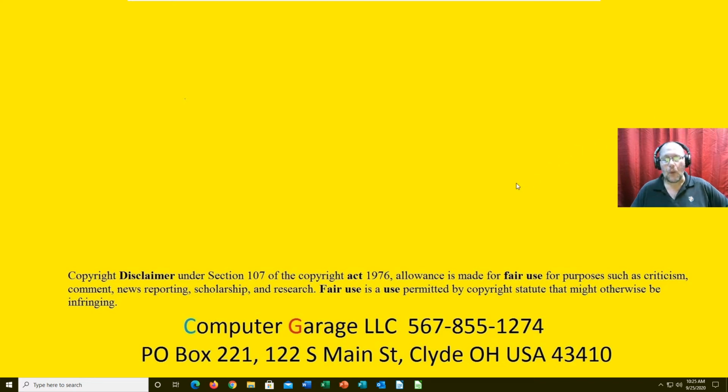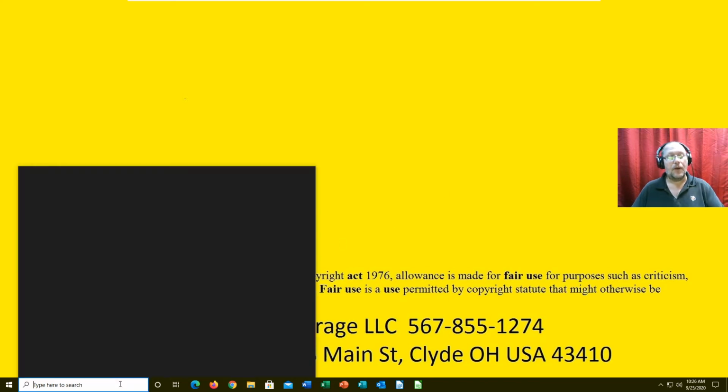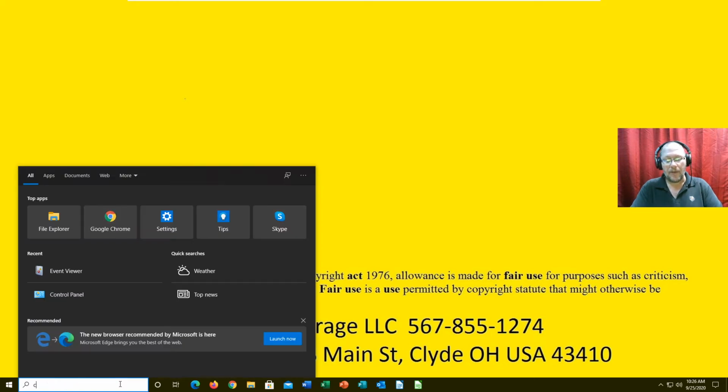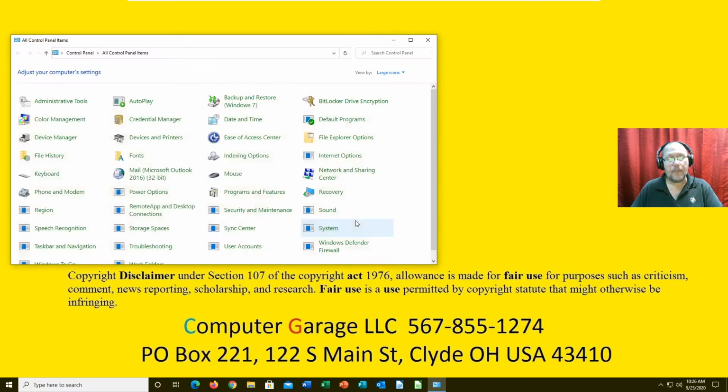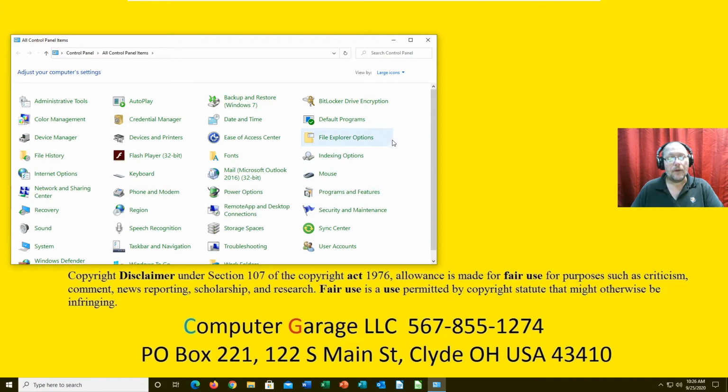So with Windows 10, if you've bought an external device, an external hard drive, they usually come with their own backup software. And if you want to use that, you can. But Windows 10 actually comes with two different backup softwares. Each do something a little bit different. So we're going to go into the control panel here. So the first one is file history. Let me find it here. Yeah, there it is, file history.